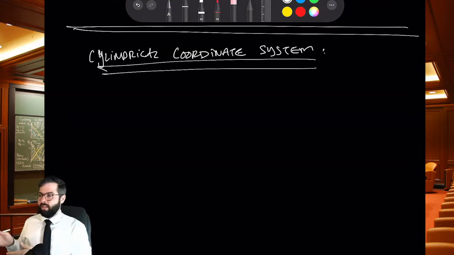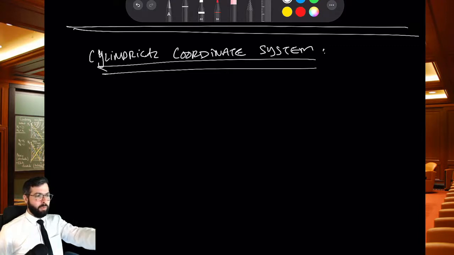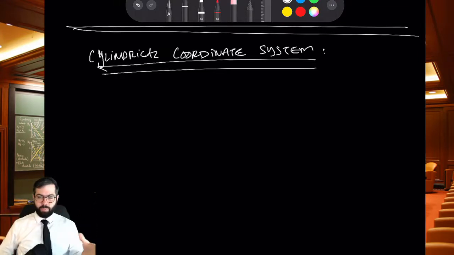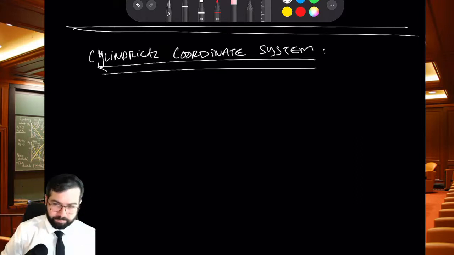Instead of how far over, how far up, it's how far do I swivel my chair, that's theta, my angle. Radius is how far away in a direct line from me to that thing, and then how far up or down is it in space vertically on the z-axis. Does that make sense? So everything's in reference to this imaginary cylinder of spinning, how far the radius is, and then just up and down.